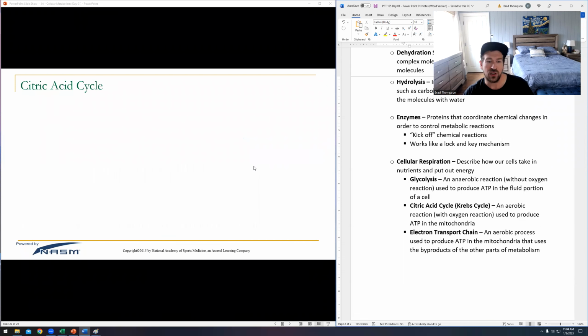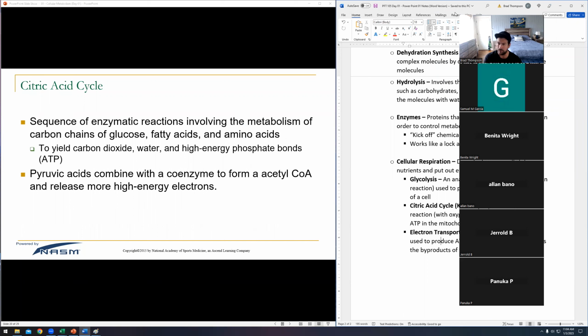So you look at this and your body is just the most effective recycling plant you've ever seen. Let's go all the way back to my toast analogy from the beginning of this lesson. We take a slice of toast, we break it down into individual sugars. Those individual sugars go into our cell. And in the fluid portion of our cell, they become a little bit of energy that allows our cell to live. And they also become a little bit of lactic acid. And that lactic acid then gets combined with a little bit of oxygen to become even more energy, right? And that's what really allows our cell to live.